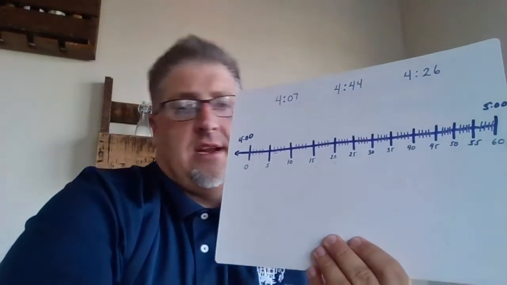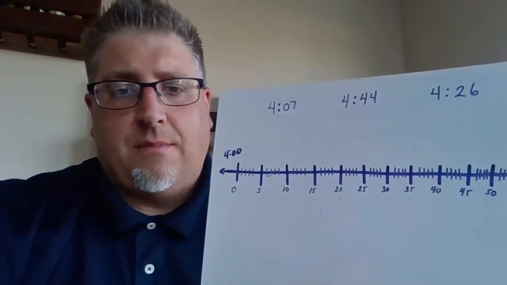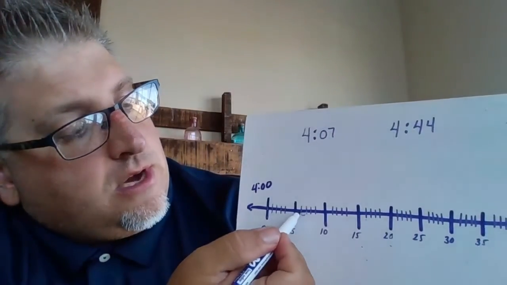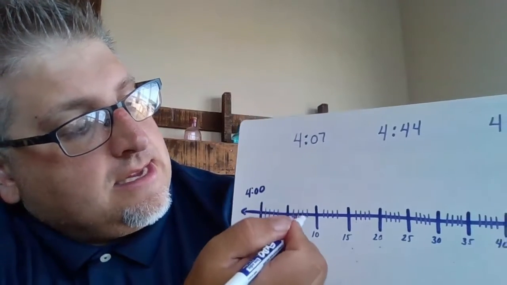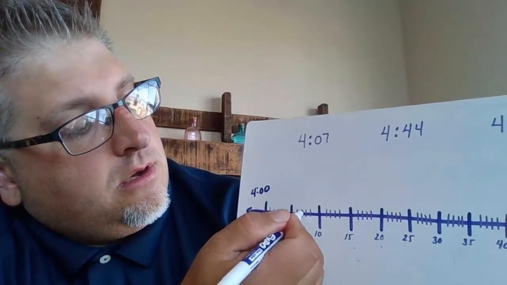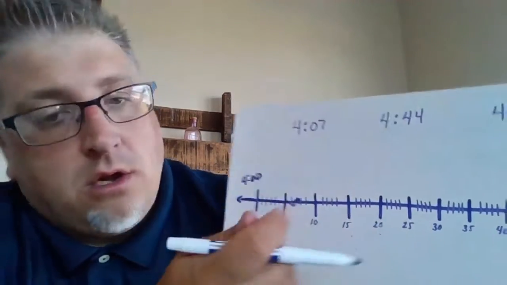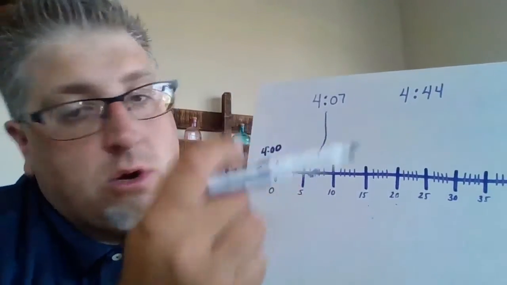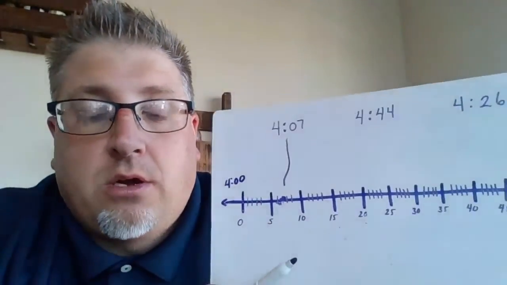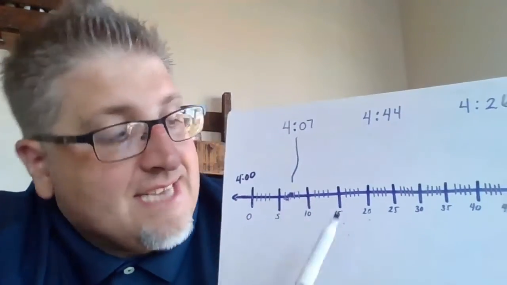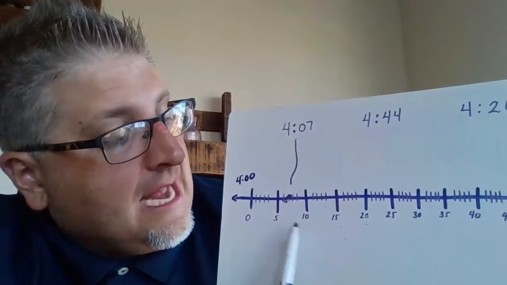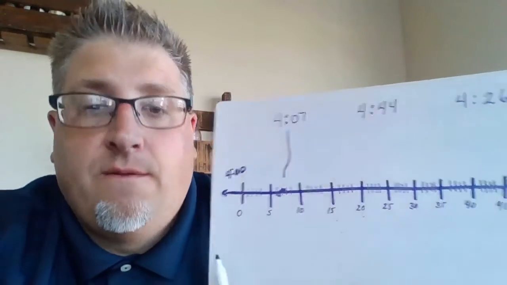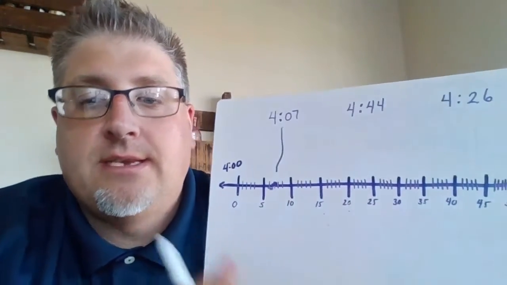I'm going to get a thicker marker here so I can put the plot mark on there. All right, so we went 6 and then 7. So that right there would be 4:07 on that plot mark. Okay, because we knew 7 was between 5 and 10, so we just counted our tick marks: 5, 6, 7, 4:07 on our number line. All right, let's take a look at our next one.